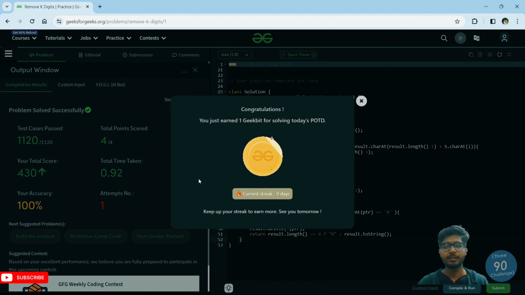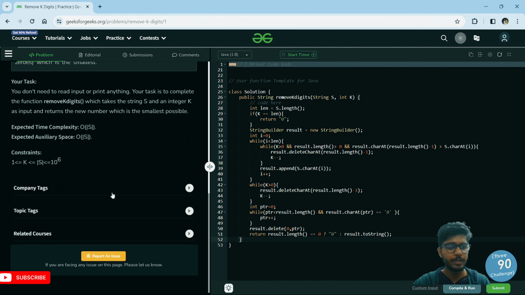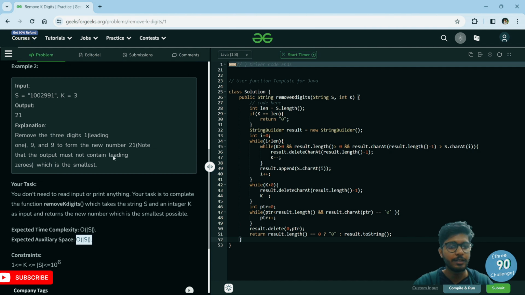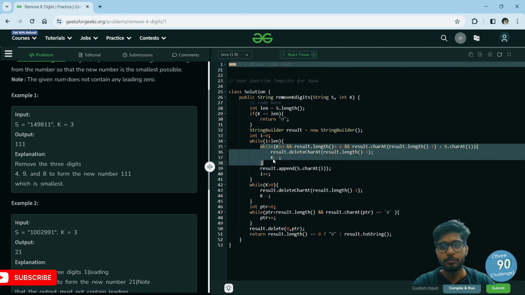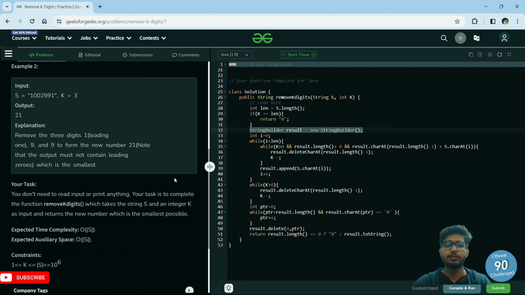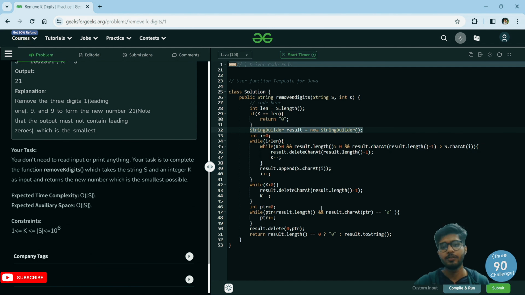Now let's talk about the space and time complexity as well. The expected space and time complexity was O(S), that was the length of our given string, and our code is iterating through each character of the given string S. Thus, the time complexity is O(S). We will not consider the inner loop, because at most, in the worst case, it will iterate k times. Thus, we can ignore that, and our final time complexity meets our expected time complexity. And also, to store the result we used a string. Thus the space complexity is also O(S), because at most it can store the whole original string. Thus the space complexity also meets its expectation.